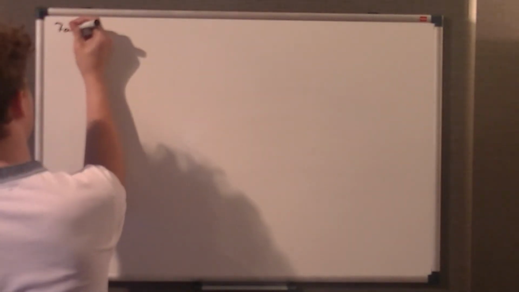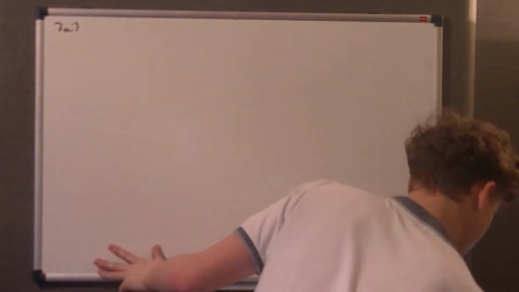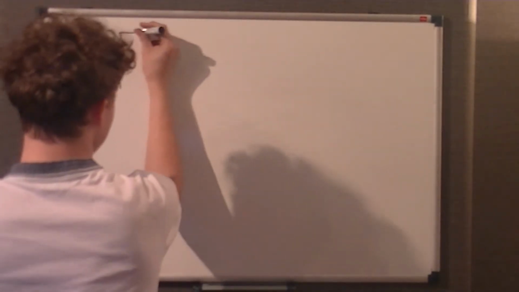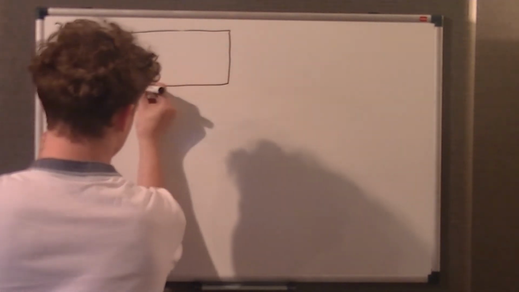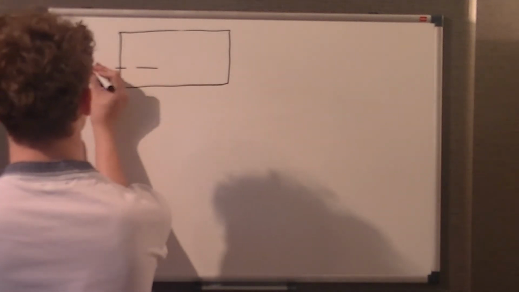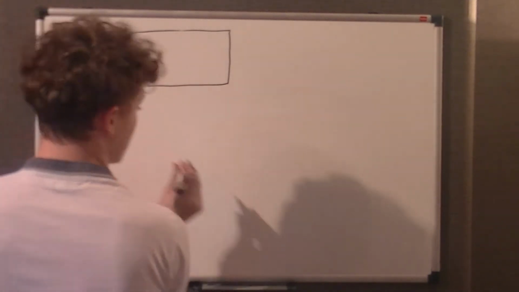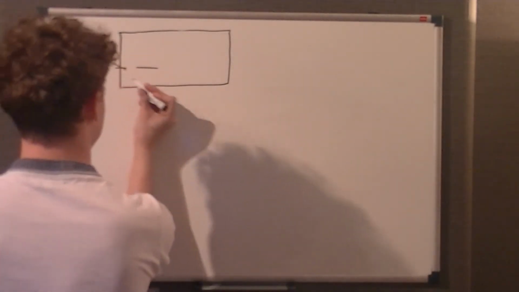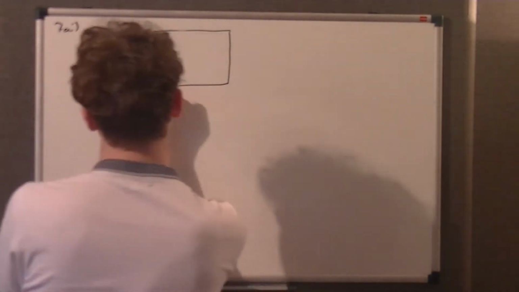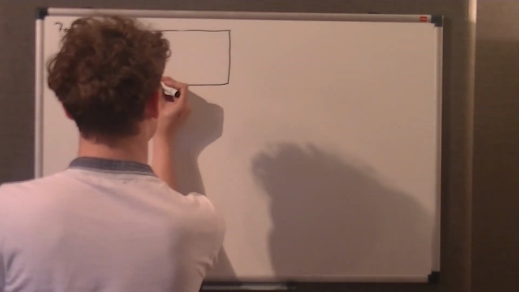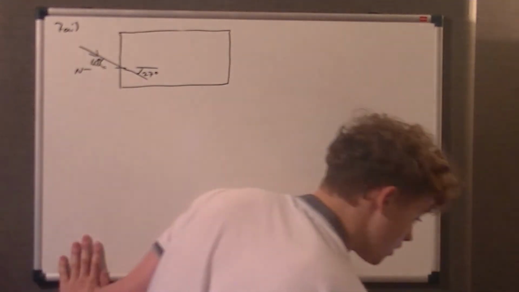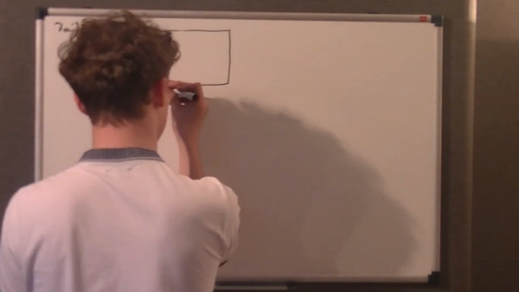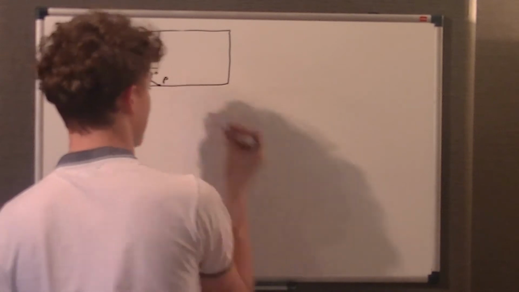7A, part 1. Now, it's got a diagram, which I'm going to draw here. This question is about optics. If you haven't done optics, you can go back and look at one of the many videos I've done. So it's the normal, just put N, with light rays going in at 42 degrees to the horizontal, and it's refracting, whatever you want to call it, at 27 degrees, and it's hitting point P, which is this point here.